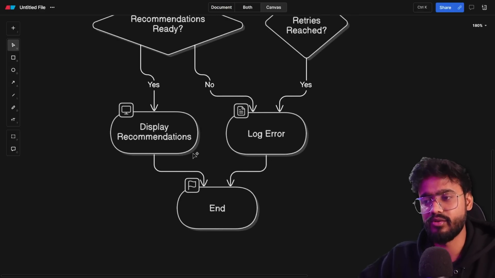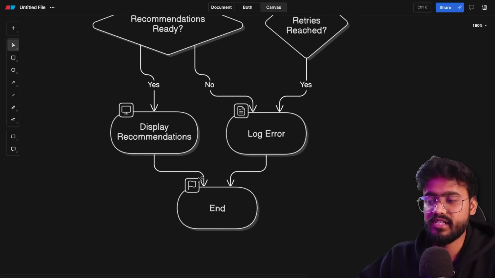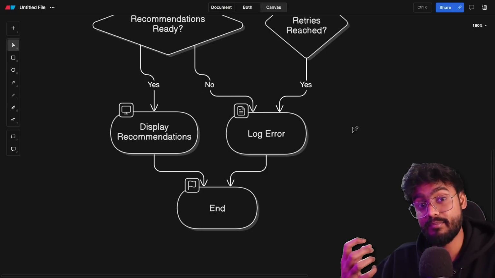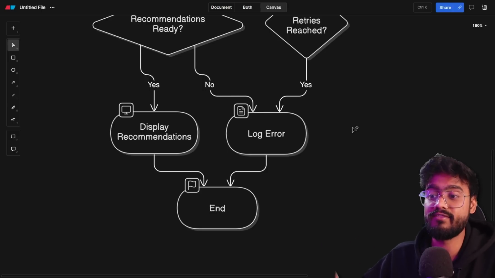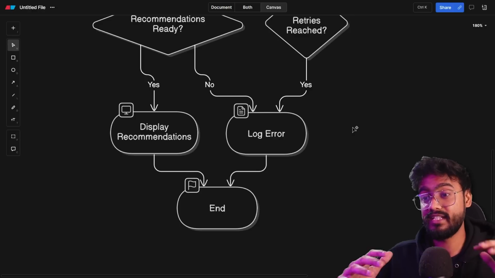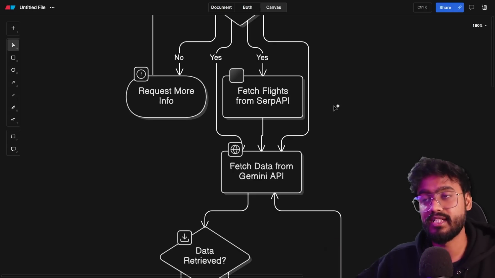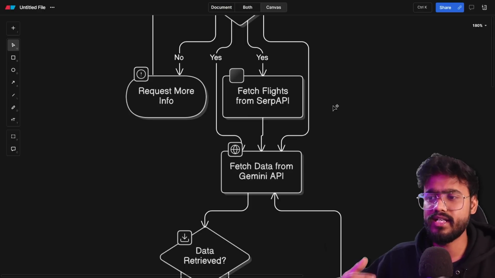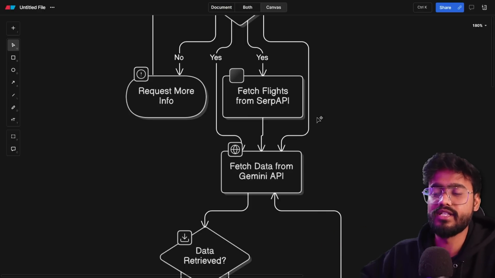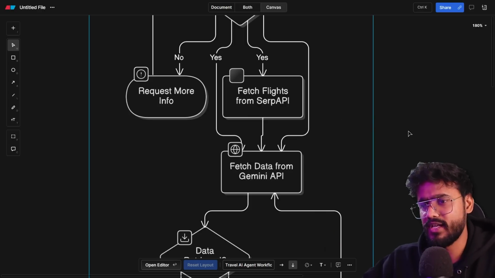And obviously I have not included one more step over here. After this, we can also chat with that particular response, right? We can also chat with our travel agent. That will be the complete use case of such an app, right? You can also fetch something like the hotel data or other real-time stuff, right? And you can add to this AI agent. So let's go on and see how we can build this.